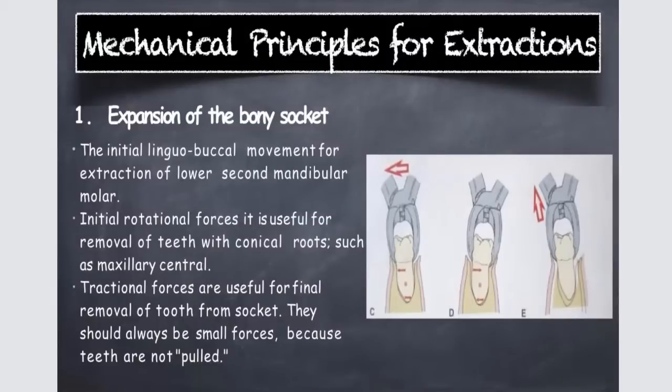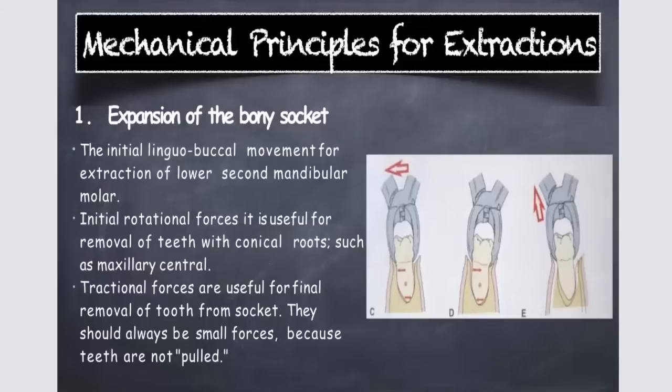So this expansion on molars especially can be a little bit more difficult, so we need to consider how we're going to do this expansion. We need to start initially with a buccolingual movement of that molar to try to expand it, and typically I'm talking about lower molars. Upper molars, I'm not a fan of taking out. I'll show you how I take them out. I'm not a fan of just grabbing them out unless they're really loose or they're conically shaped. If they have a trifurcation, I'll show you how I like to deal with that. But lower molars, if they're straight rooted, we can get some rotational force off of them.